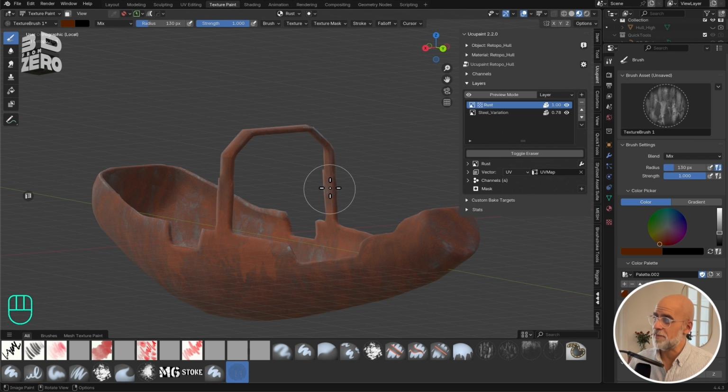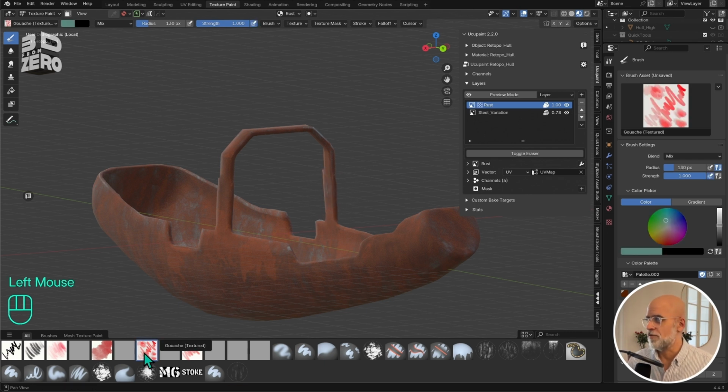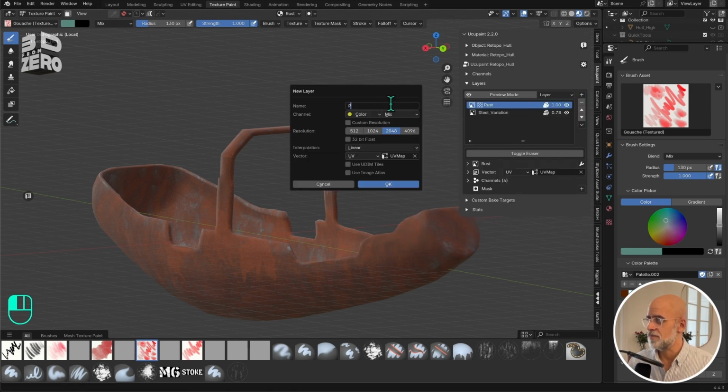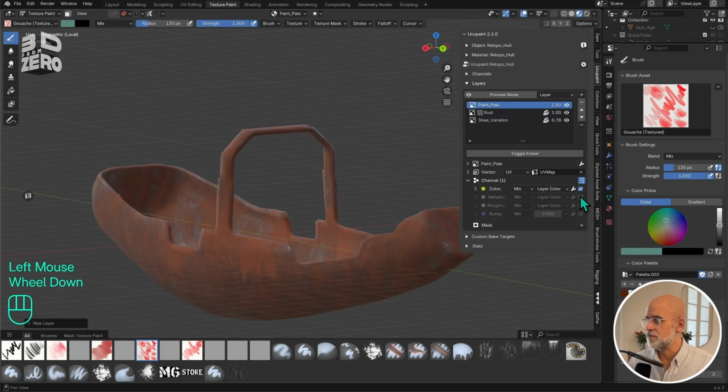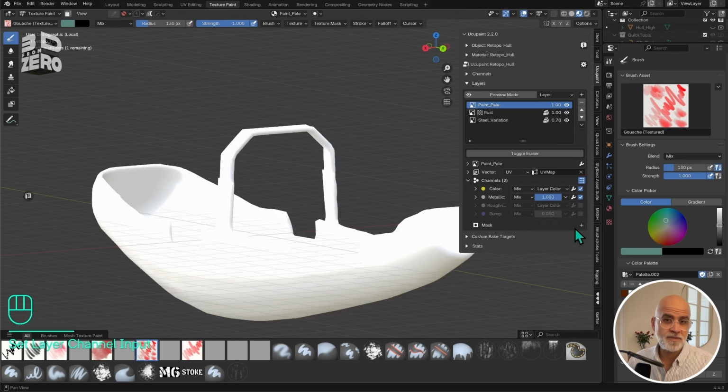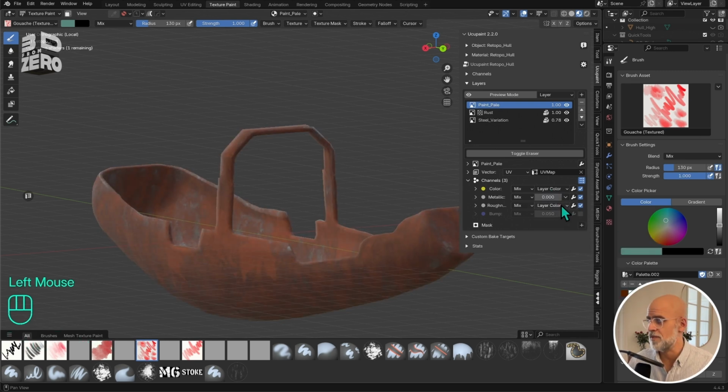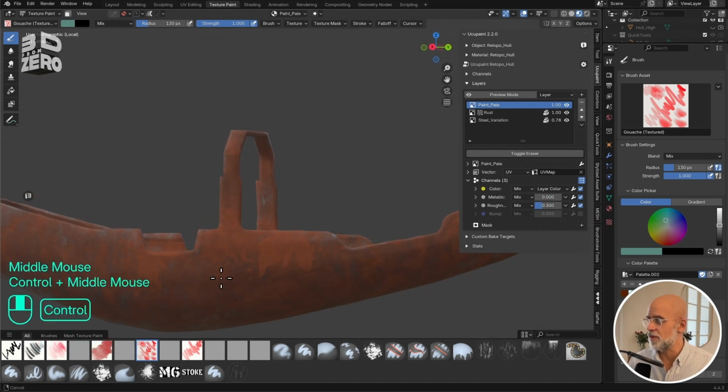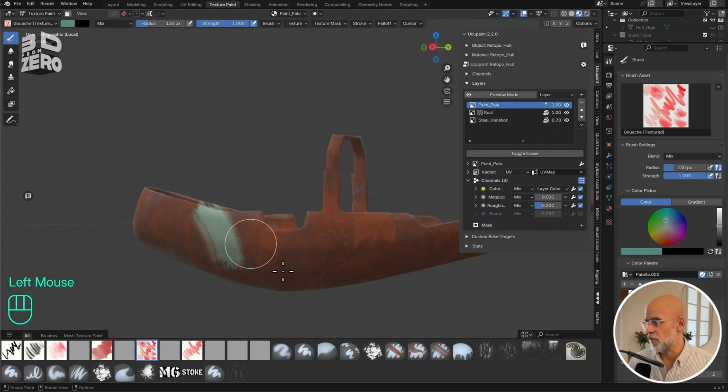Now it's time to slap some layers of paint around over the top of these base layers. Let's say a layer of dark tealy bluey green has been painted over a lighter color. So very Ian McQue like, I'll make a new layer, new image, call it paint pale. And I'll set up its metallic and roughness values. You could put some bump in here as well. You could simulate the orange peel look of real paint.